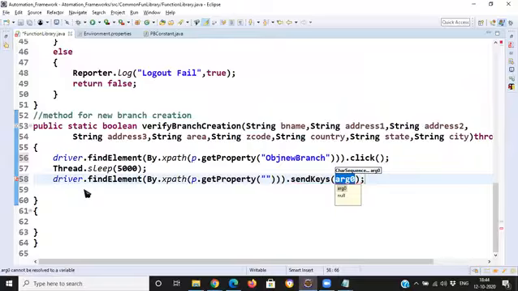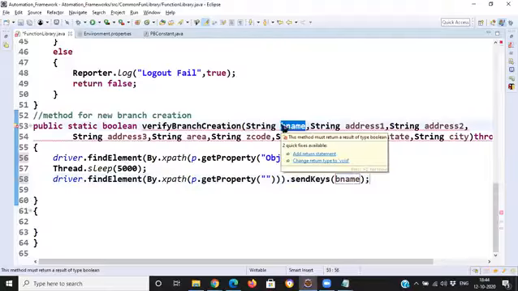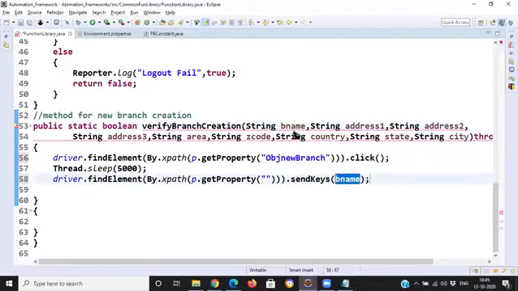What is the argument we have to send? Look at that line number 53. B name. We have to send branch name. So for that we give B name as our argument. So this argument and what you're sending to the text fields, that matching is compulsory. Okay? In runtime, Selenium will take data for these arguments. Okay? Yes. Same way.